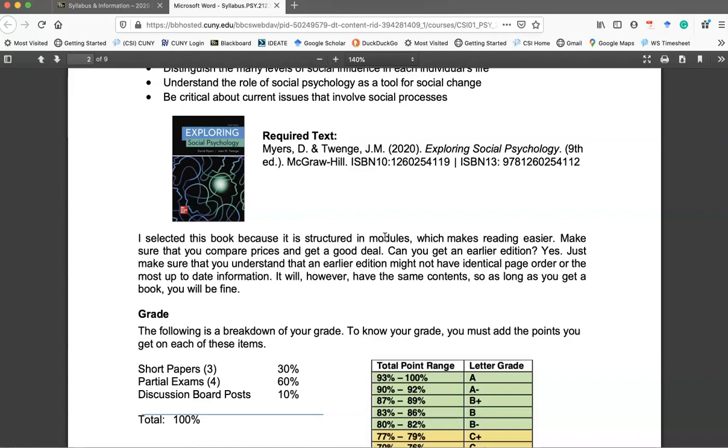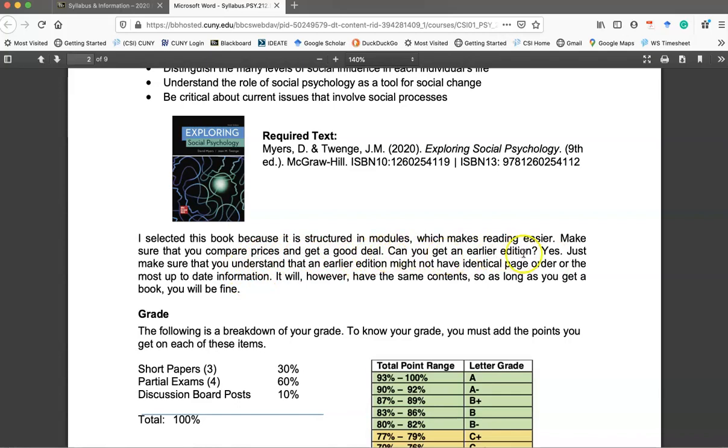And so the way this textbook works, you'll see, it has what it calls modules. Modules are short chapters. So normally we would be reading a couple of modules per week, and it works out beautifully. You'll see how it is really nice that you read the thing, you actually get to comment and write about it because you managed to read it. It's just more palatable. It's just easier that way. You'll see. So make sure that you compare prices and get a good deal on this book.